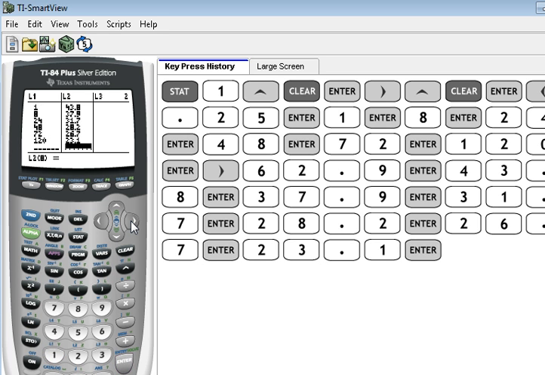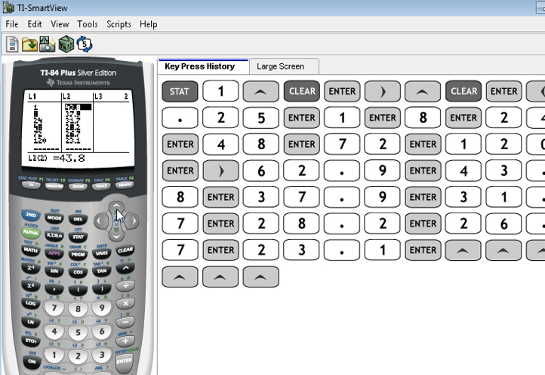At this point, I can't see the first entry. I can see the other entries, however, and I can move back up the list to verify the first entry as well.